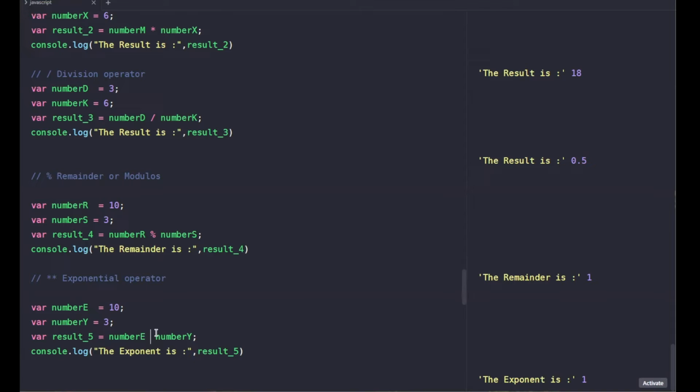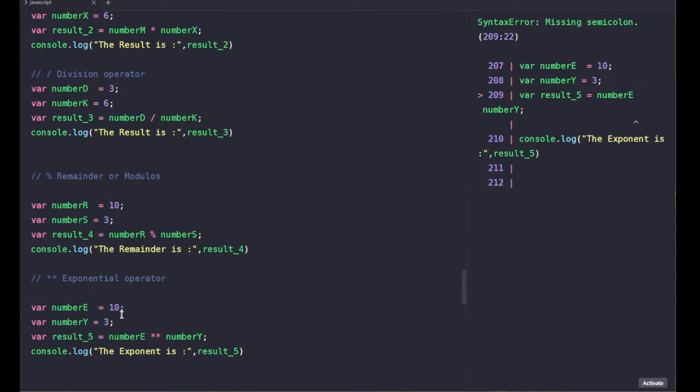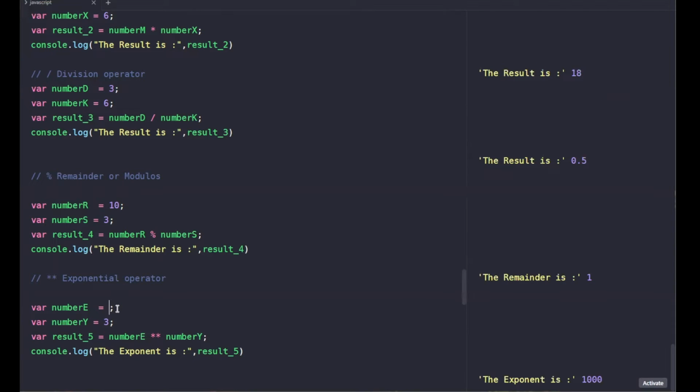Now we'll see that when we use this and have, let's say, 2 exponent 3, we get 8. The exponent is just like 2 times 2 times 2. So 2 times 2 is 4, 4 times 2 is 8. The 2 is raised to the power of 3. That is why we have 8 here.